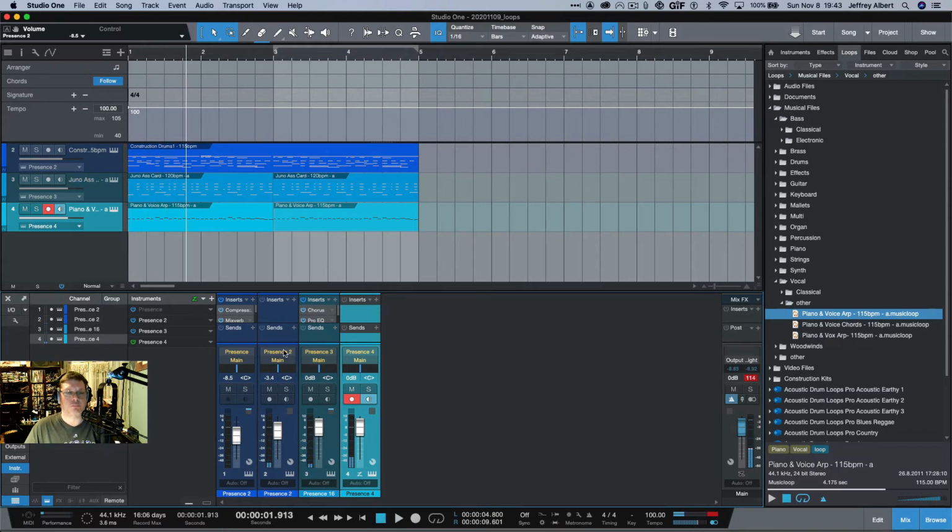Okay. So we have here just 8 bars of loop information.